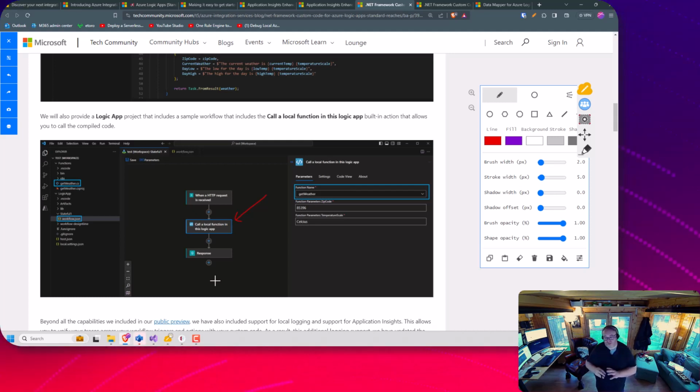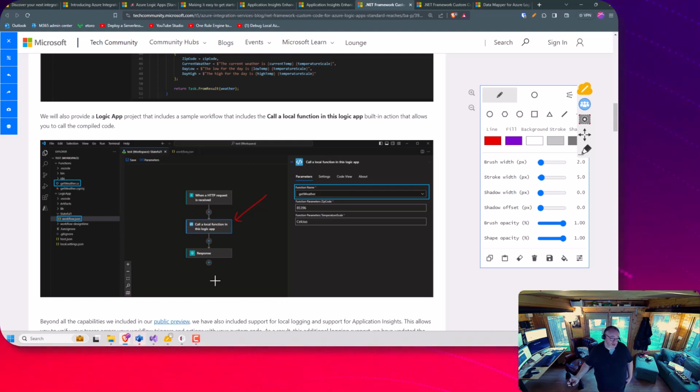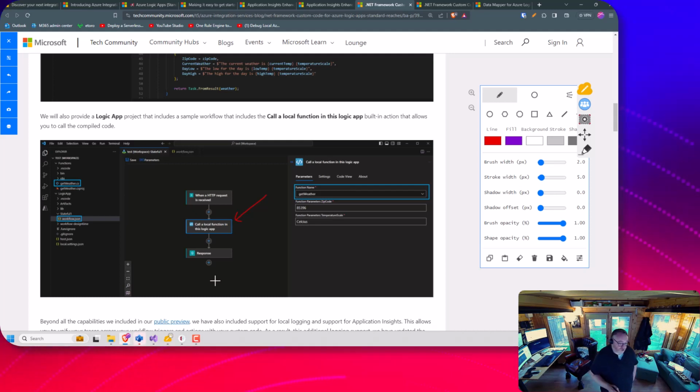So this is going to make loads of really good scenarios. I guess if we think back to our BizTalk world, this is kind of the equivalent of the expression shape in a BizTalk orchestration now. I think there's some good things and some bad things with this. It could get abused where you just have a Logic app that does everything in C#, but you're benefiting from the workflow run history and a few other things.